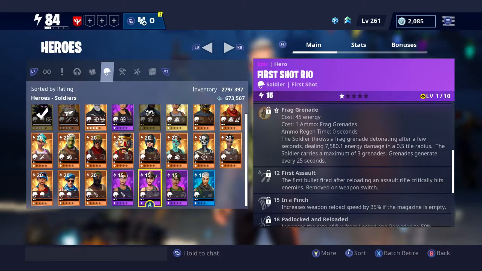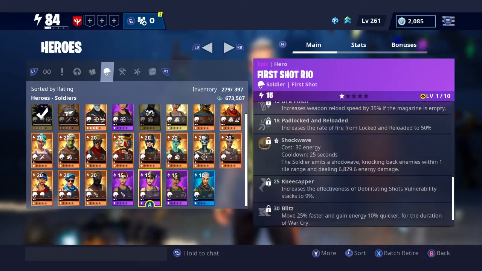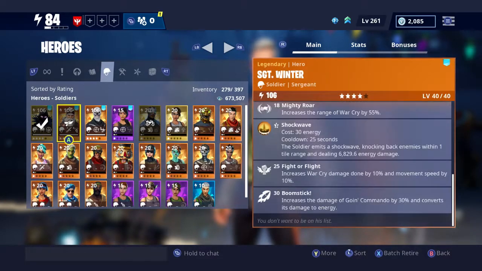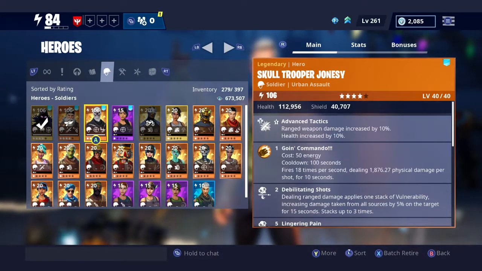She also has the First Assault, which means the first bullet fired after reloading an assault rifle critically hits enemies. So every time you reload, that first shot that you take after that will give her a critical hit, so it's a lot more damage to the husks. She's got a shockwave, a kneecapper and a blitz, things like that. But my favourite soldier is Skull Trooper Jonesy. If we go back up at the top here, he has ranged weapon damage increased by 10%, and he gets 10% increased health as well.